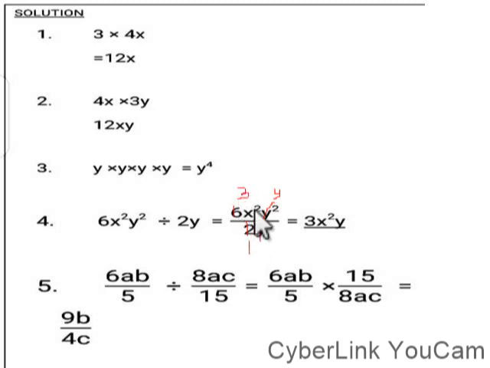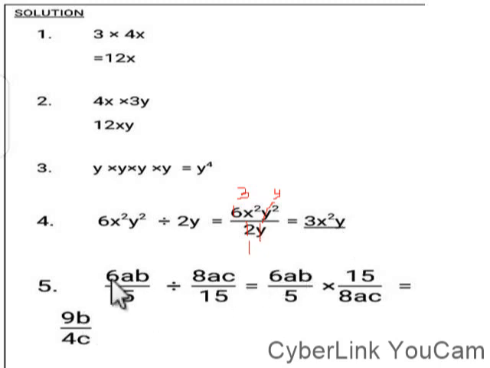When you look at the numbers you have above and below, nothing can divide again. In fact, the numerator has been divided completely. Nothing remains there except 1. And you know that anything divided by 1 will still give you the same number. So what do we have left here? That will be 3x squared y, which we can say 3 times x squared will give us 3x squared. 3x squared times y will give us 3x squared y, and that becomes the answer to the question.